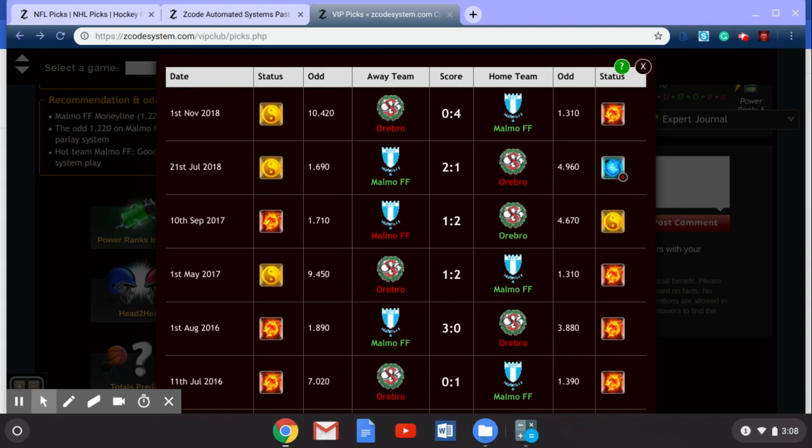You can go for an over 2.5 goal game in this. I think that's a good bet, as Malmo pick up the victory and doom Örebro to another defeat in the league. I believe they've already lost seven games in the Allsvenskan this season, and Malmo are going to doom them to an eighth loss as they pick up another win and strengthen their case to win the Allsvenskan once more.